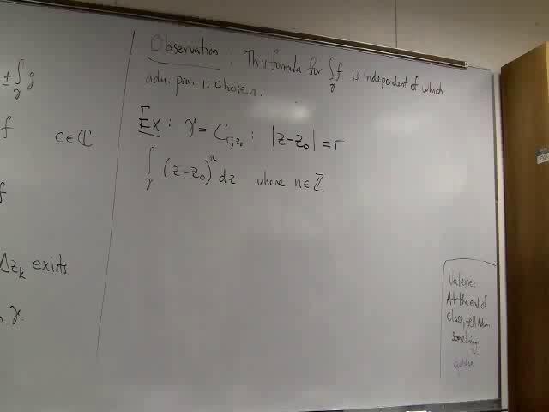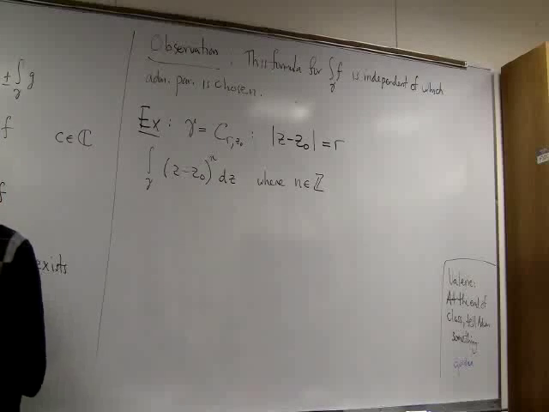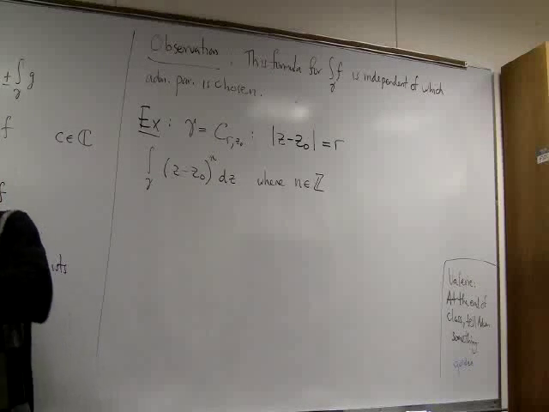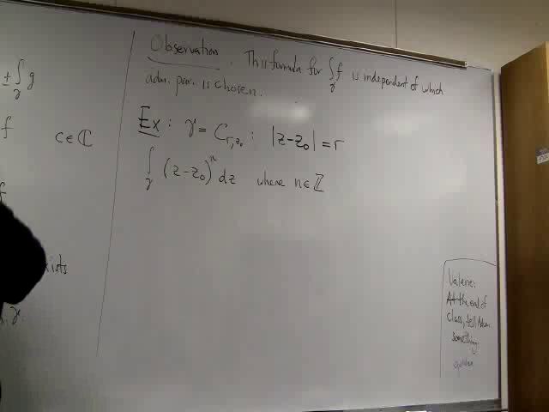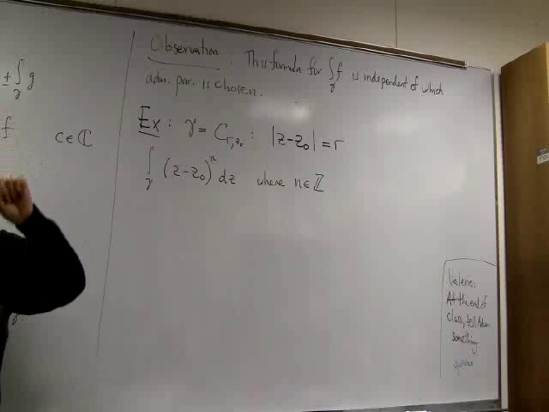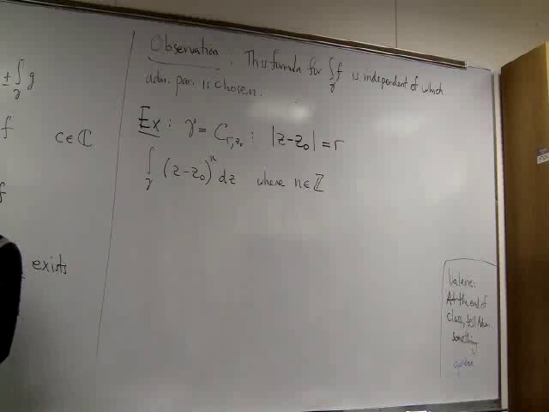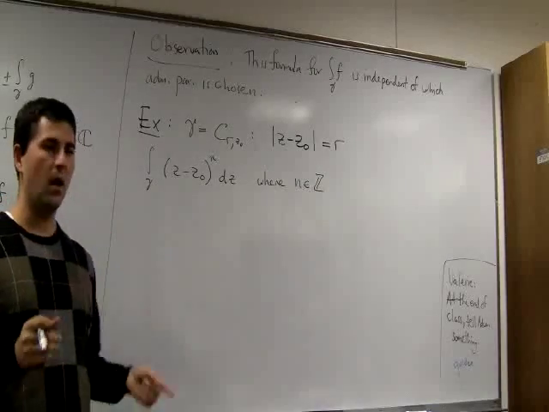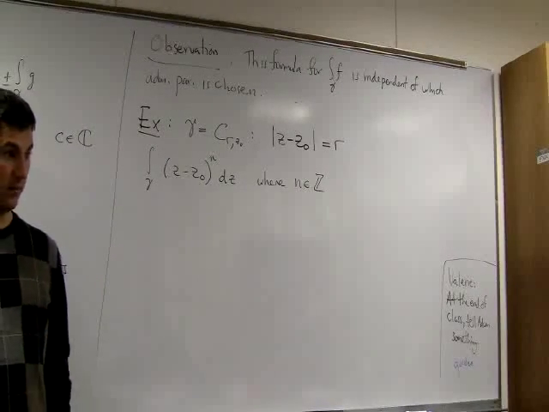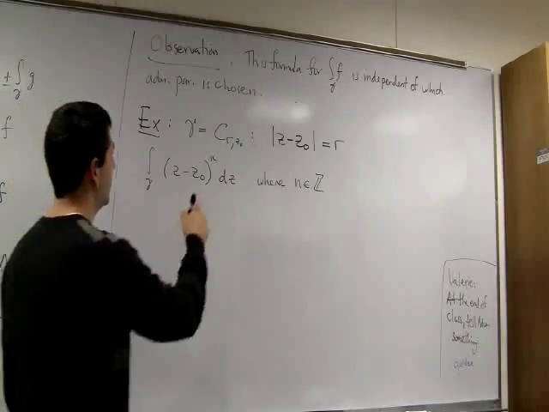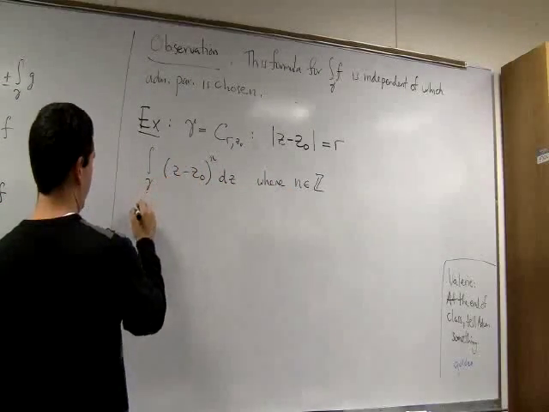So, the first thing we have to check, if we're going to use this formula, is that our curve is a simple, smooth curve. Okay, well, it's a circle. Is that necessarily simple and smooth? Smooth is not going to be such a problem. What about simple? Simple means that it doesn't intersect itself. A circle does come together, but only at the end points, unless you go around the circle twice.